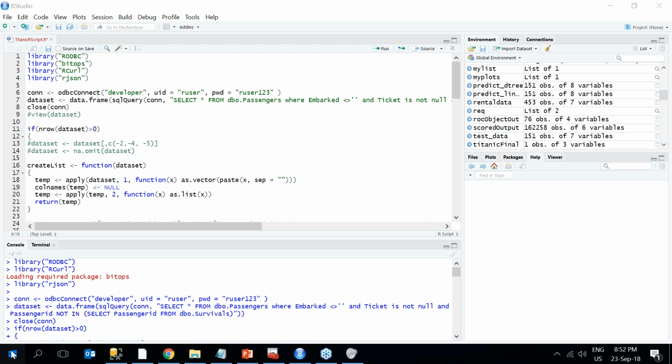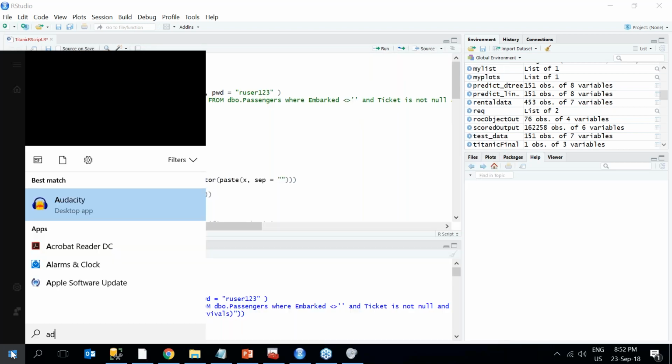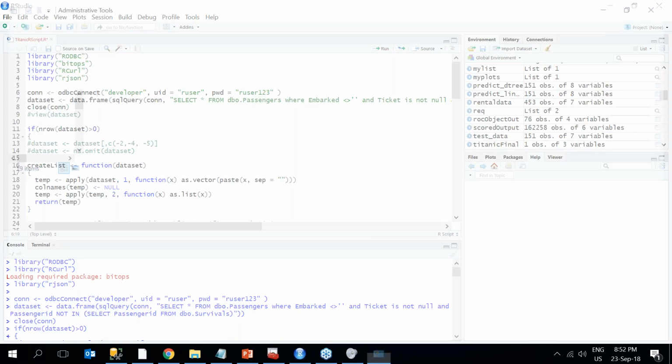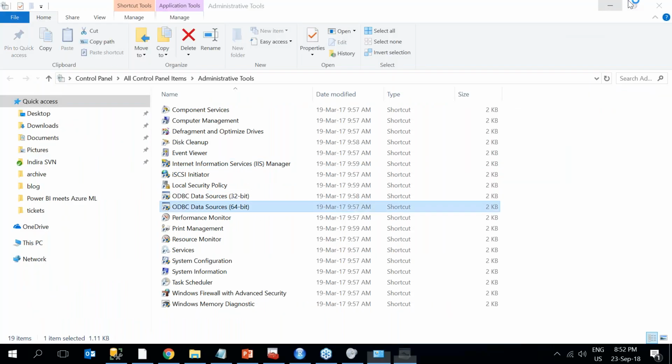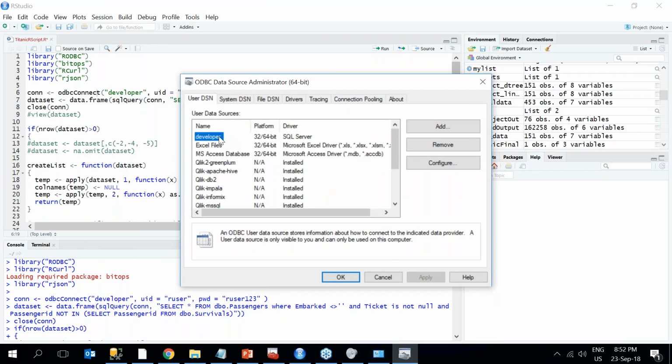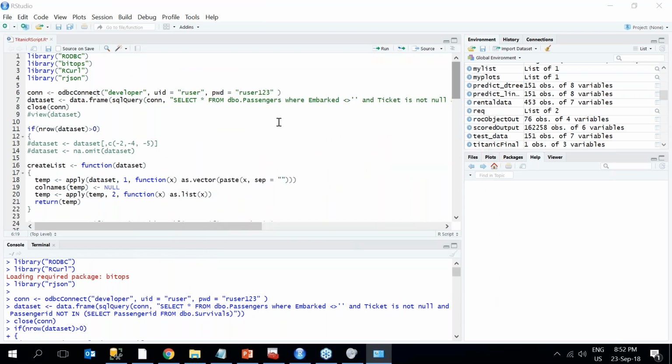I created an ODBC connection here, and the name of the ODBC connection is developer, and I also created a SQL Server user with a username and password. If you do all this in a stored procedure, then you don't need to explicitly specify the password.